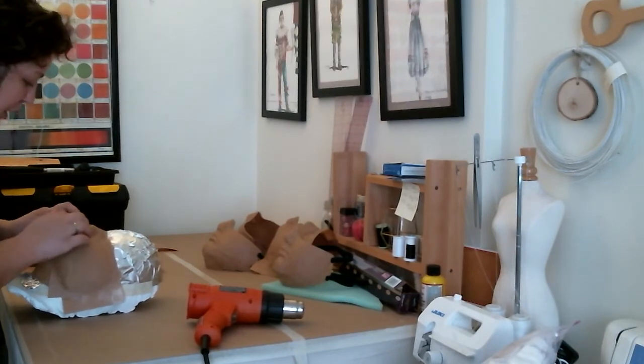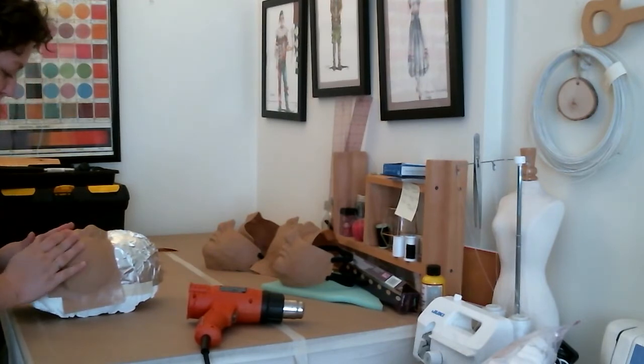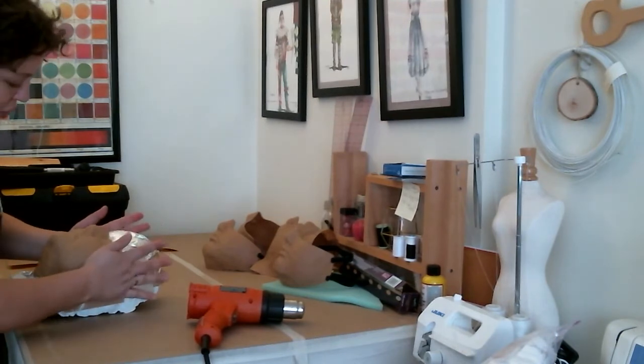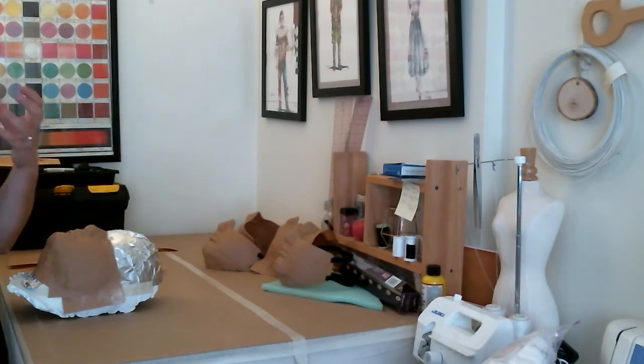So some people really like sculpting tools in this moment. If you do choose to do that, I highly recommend picking metal ones, because the wood tools will stick to the Worbla. Which is another good note, because if you're making props and you want to add Worbla to wood, you can heat it up enough to get them to stick pretty permanently.